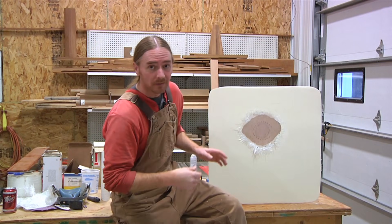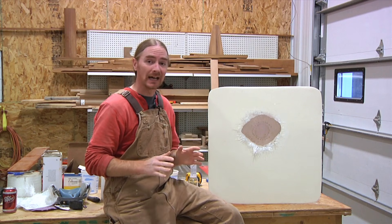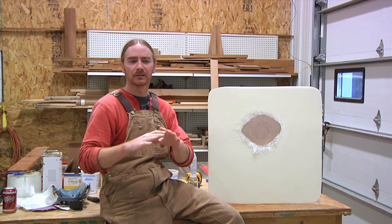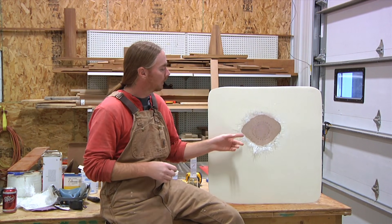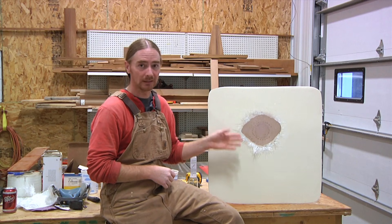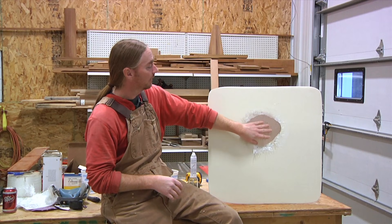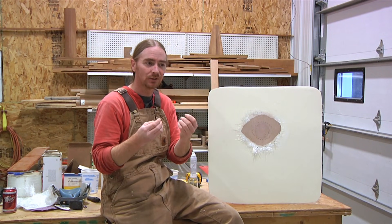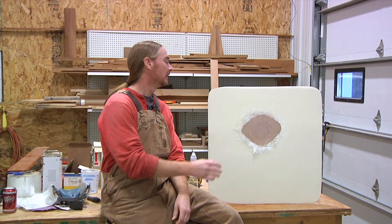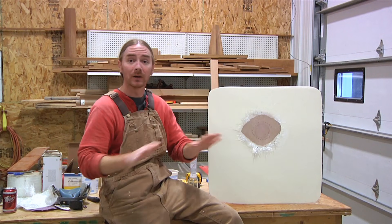The glass has set up and feels hard, but it is not cured. Remember, we're working with polyester resin, and unless polyester is somehow sealed from the air, it doesn't fully cure. If you tried to sand this — today, tomorrow, or two or three days from now — it would be a gummy mess. This very top layer would always be just a little soft and sticky, which is why it's called a laminating resin. To fully cure, we need to seal this top layer away from the air.